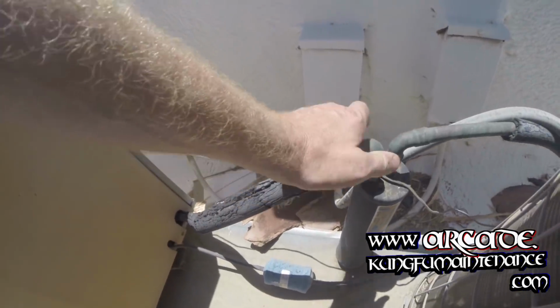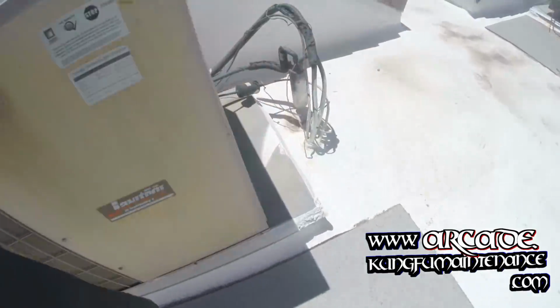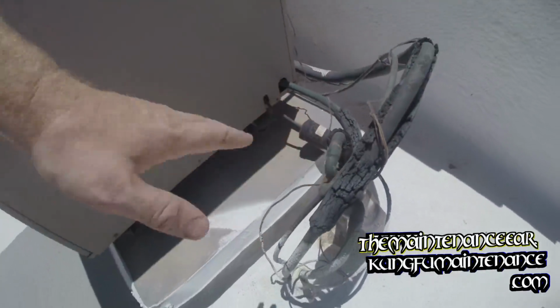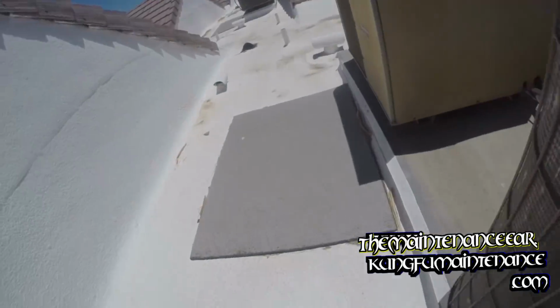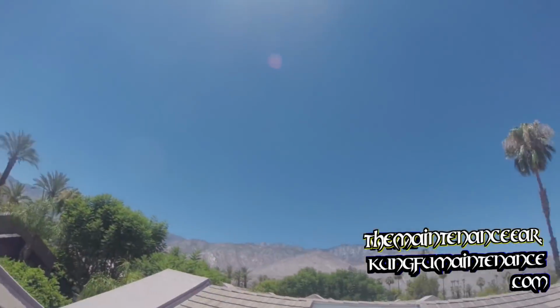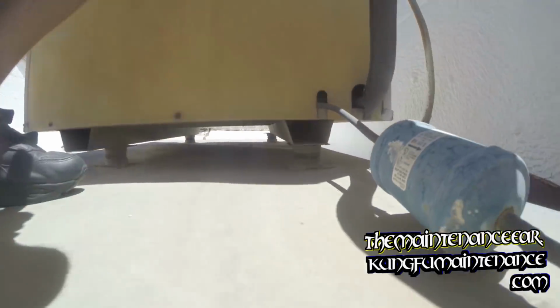Got an AC down. Line feels way hot, but it could actually just be the summer heat. Same temperature as the one next to it. It's turned off. Fan motor is running. It's only like 115, 112 maybe.